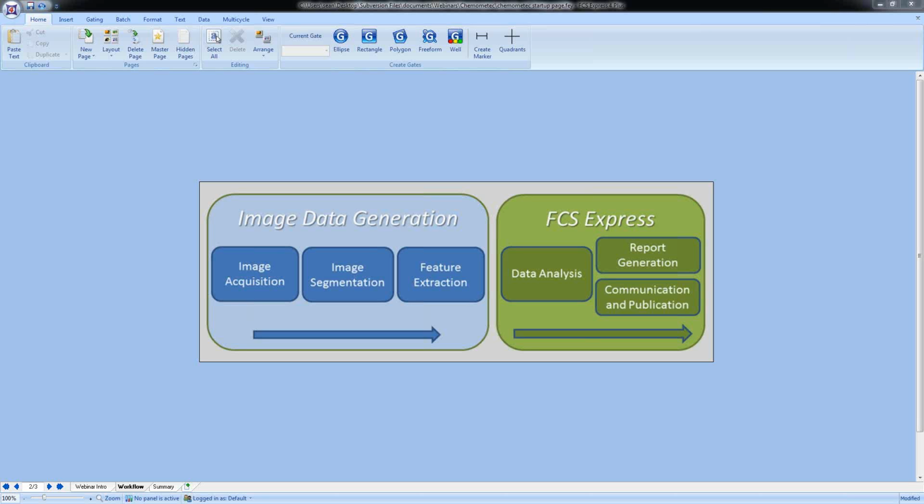Things like taking multi-channel fluorescence data, plotting that data in scatter plots and histograms, so we can look for statistically significant differences and changes. And the added power that you get with FCS Express image cytometry is that we can take that image cytometry data a step further by leveraging all of the analytical tools that we have in our flow cytometry toolbox that has been developed over a decade, and we can allow you to analyze these multi-parametric data sets while relating the results back to the original images.